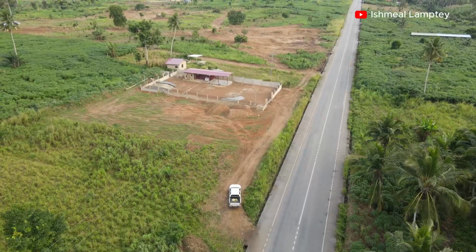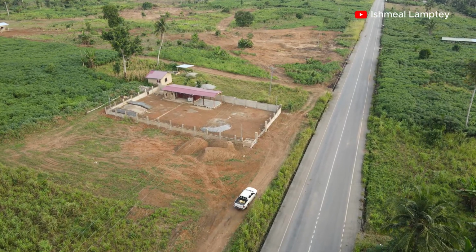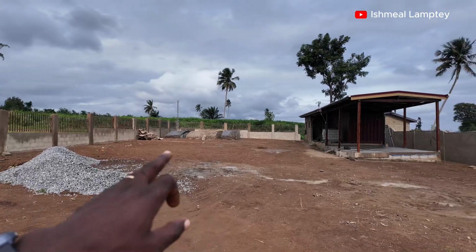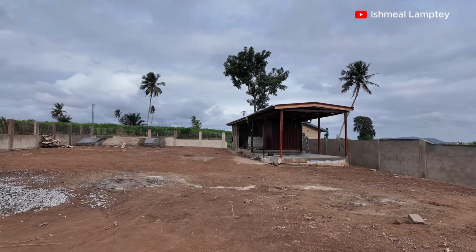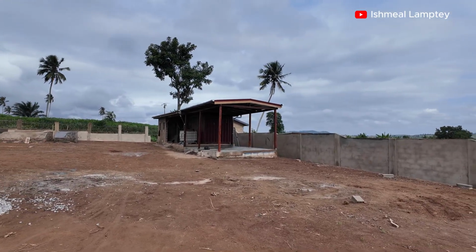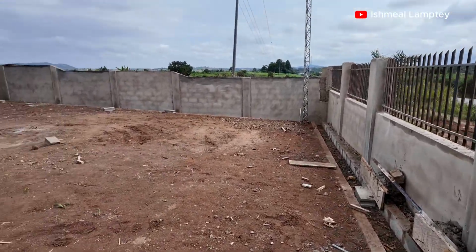So the car wash area is seated on 8,400 square feet, which is 120 by 70 feet of land. And if you look in here, aside from the fence, we have a ramp to that side, and then we have a shed area, and some few other things. As part of being able to control the volume of water which is going to result from washing activities or even rains, we had to construct drains. So we have drains to 3 sides of the property. We have one to the front, another to the right side, and then to the back.